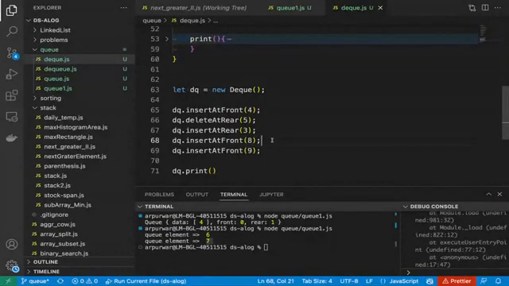So we have done only insertion. You guys tell me in the chat what will be the output for this scenario. We have done insert at front 4, insert at rear 5, insert at rear 3, then we did insert at front 8, insert at front 9. Quickly, everyone please write in the chat how the queue will look like.